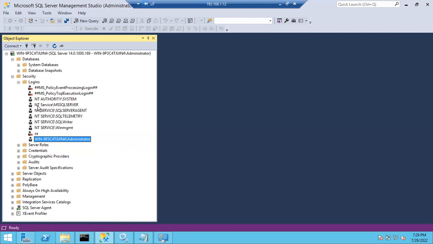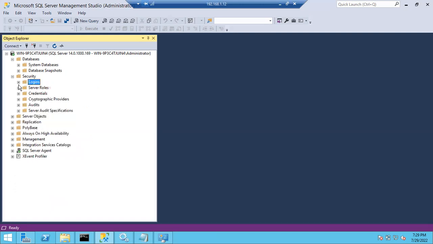You should be a member of this login section, then only you will be able to connect to the SQL server. Only these persons can connect to the SQL server. You might ask, sir, how did you get all these accounts? These are the default accounts. Once you install SQL server, by default you will get all these accounts, up to SA: 1, 2, 3, 4, 5, 6, 7, 8, 9. Okay, total 9 accounts you are going to get automatically by default. This one I just added during the installation.